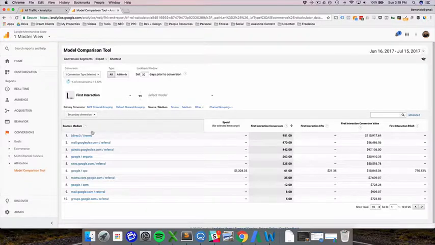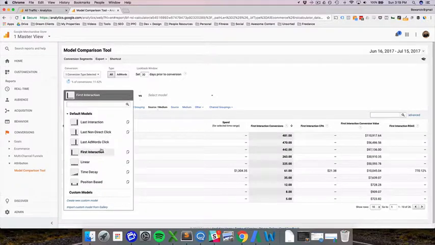So if a lot of people came in on direct, or on Google Organic, if you have a lot of informational articles, it's going to be a lot of search. If you have a really high social, engaged social community, or you get a lot of your people coming in through social first, that'll have a lot of the credit here. But again, it just gives credit to the first channel, the first interaction, the first referral, the first touch point. Of course, that's not an impression.